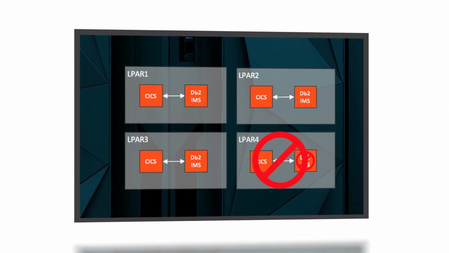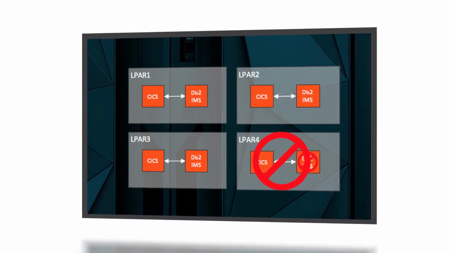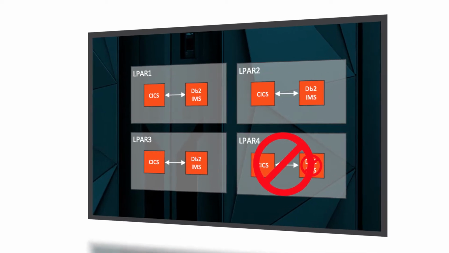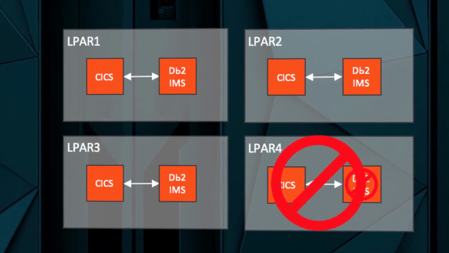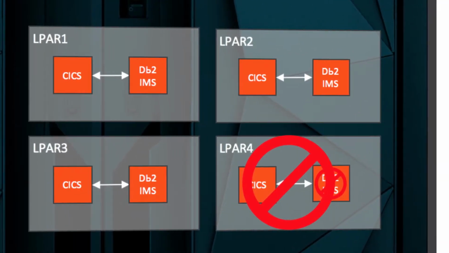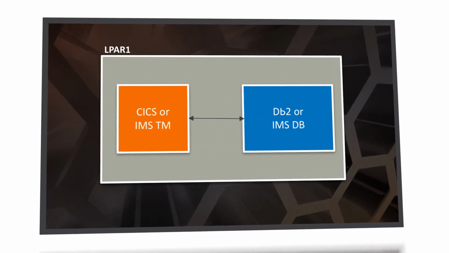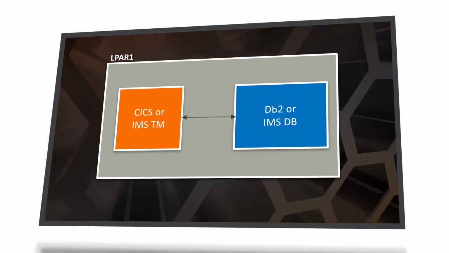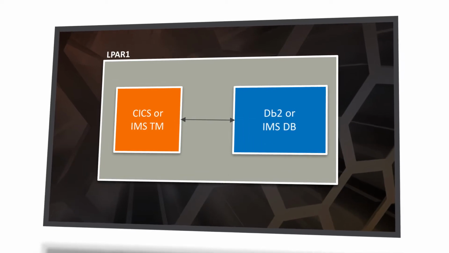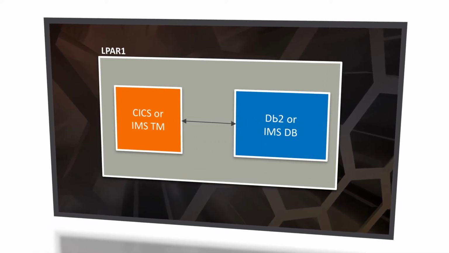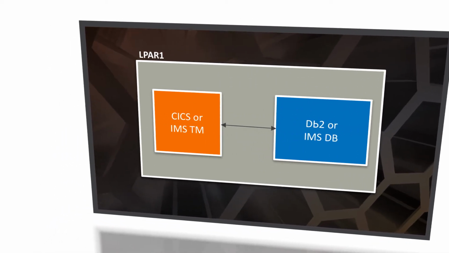If database subsystems like DB2 and IMS should happen to fail, those transactions waiting for data from the database subsystem could be delayed, affecting your organization's ability to complete critical business processes. What if there was a way to push these requests for data to another LPAR running DB2 or IMS? The transaction could continue to process work even though its local database is not available.